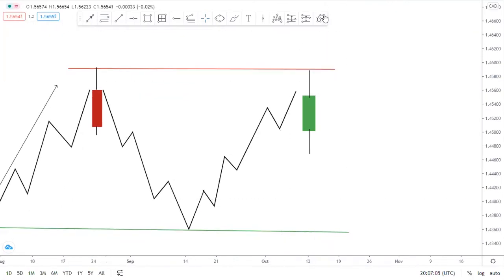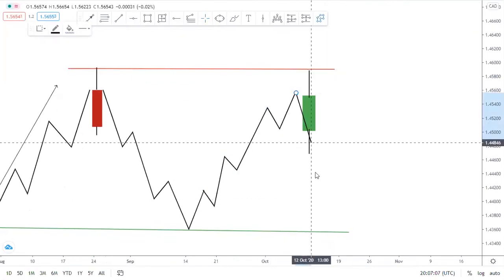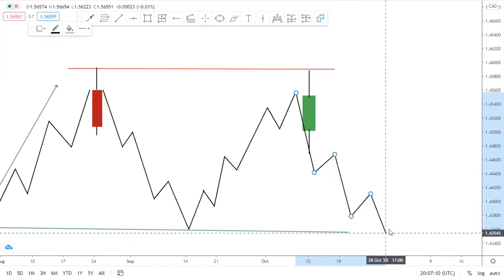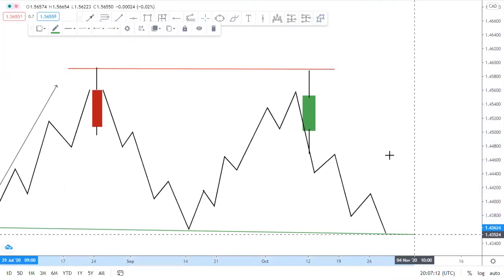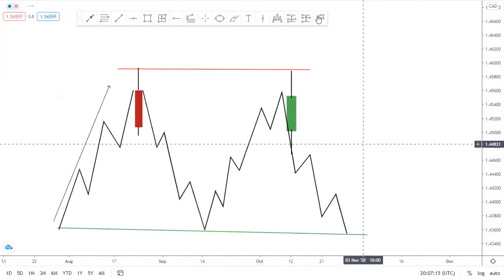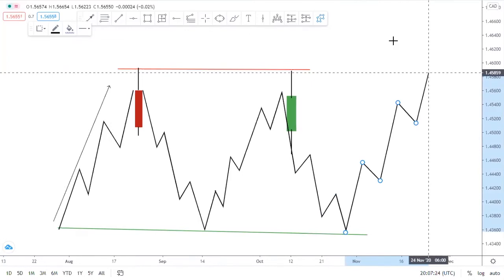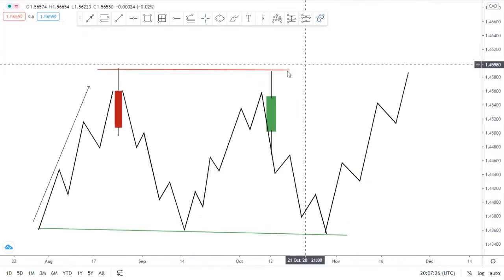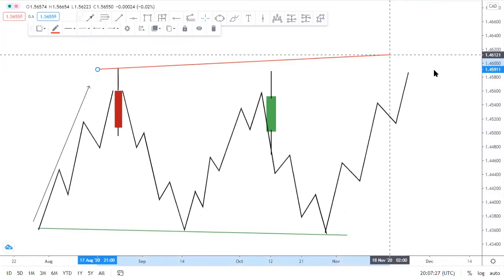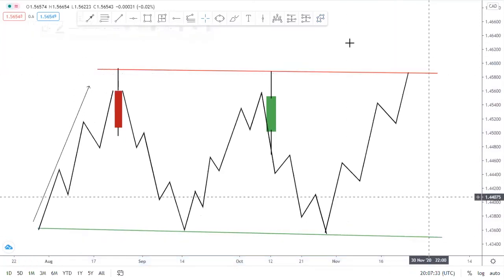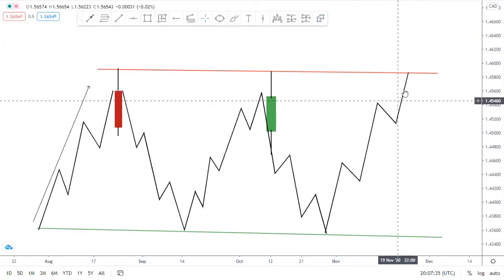So assuming this happens, and then the market comes down, comes to find support over here again, and then starts to go up. Then it runs into these equal highs. Please don't sell over here. They usually run into those equal highs and then go above them. Eventually they'll come down, but they have to make sure they clear people.